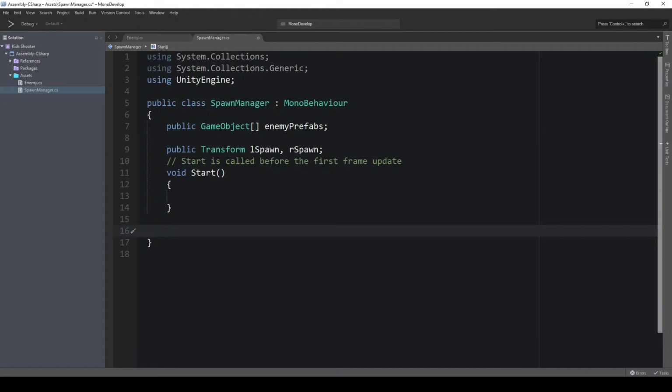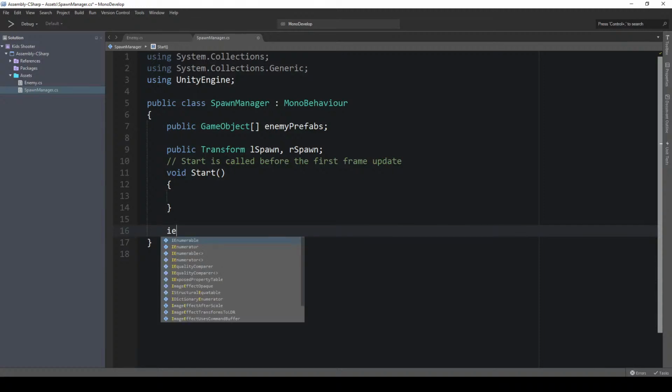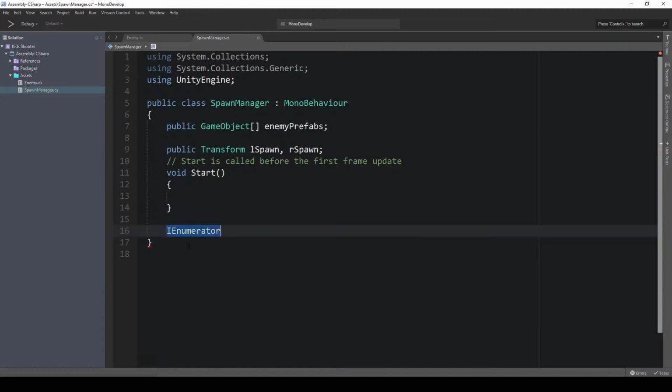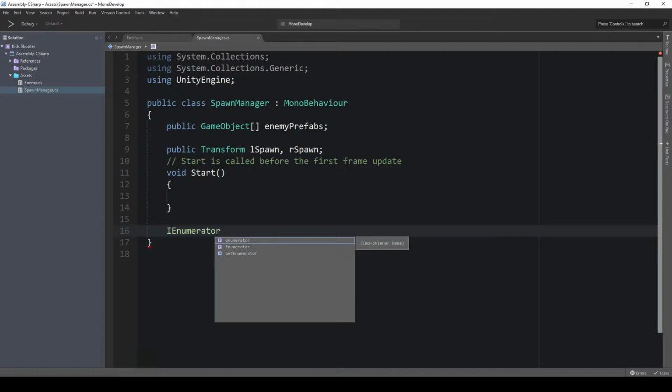Inside that, we can use for loops, while loops, all the other loops, whatever needed, as well as we can make this time-based. So we can say, what is the spawn time in between the spawn and the next spawn? That's where we can use some yield operator or parameter, which is actually necessary for a coroutine.